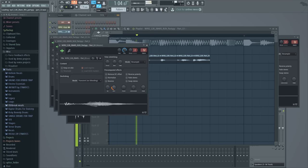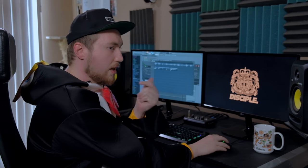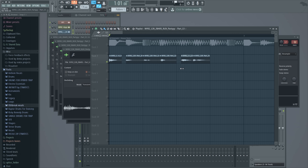So for these last 2, as you can kind of tell, they need to be changed up a little bit because they're coming in too early. So we want it right on that hit of the vocal. So I'm just gonna close this off like that. And you can see just by looking at the waveform where we want it to hit.